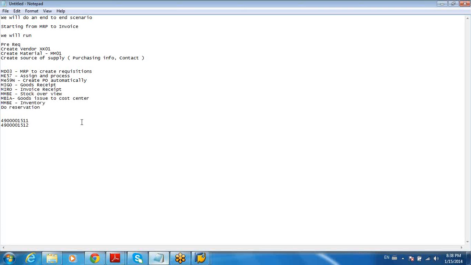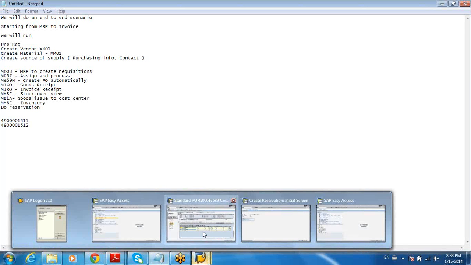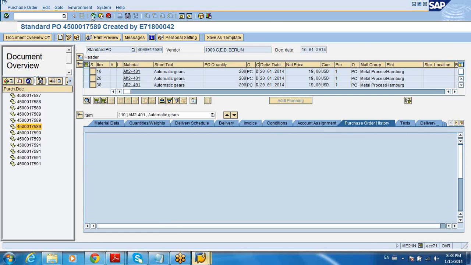If you can complete this, I think we pretty much completed the full circle of procurement. Okay, I'm just going to go back and look if there is anything else.